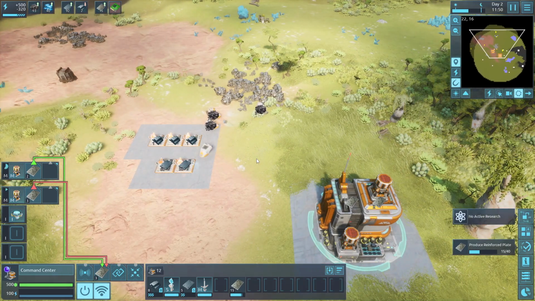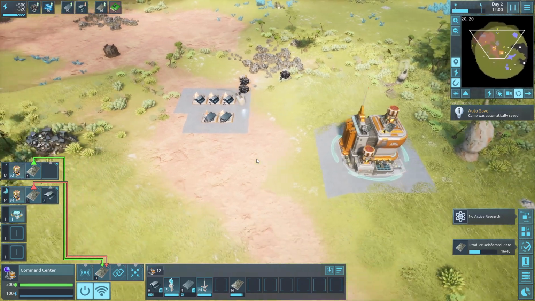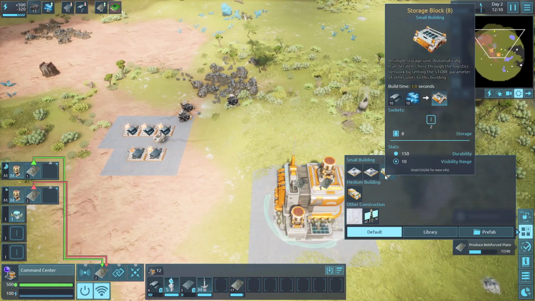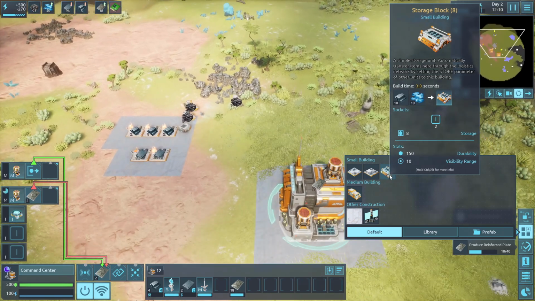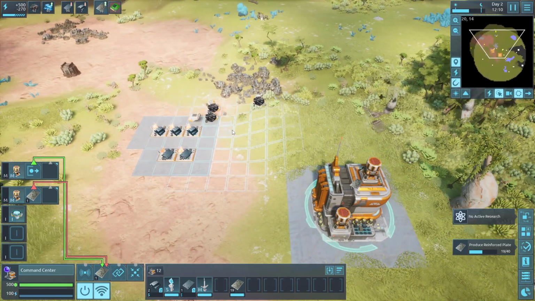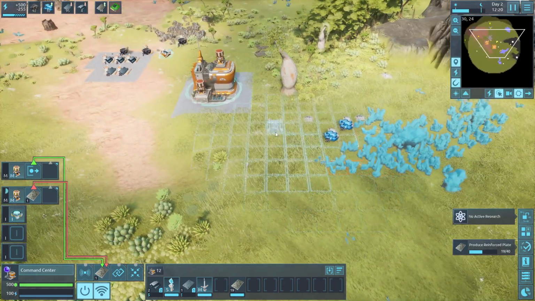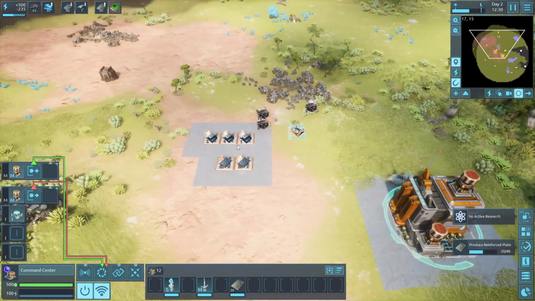I'll rush for the Dashbots, and that's what we're going to do in this run as well, because I personally think there are so few advantages with these worker robots, except for their availability from the beginning. So I am going to put down some storage blocks here now as well, so we can store the materials that we're producing here too.